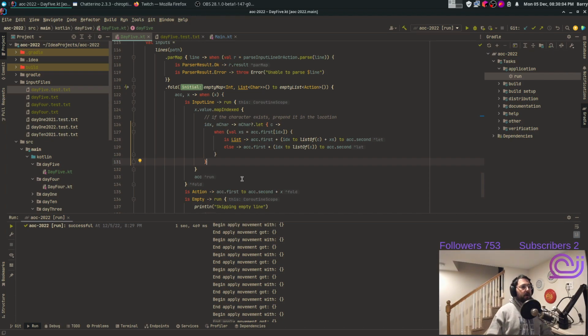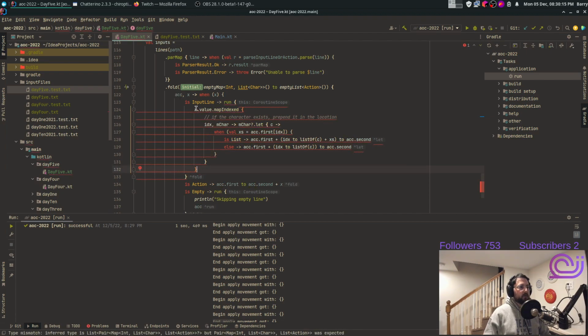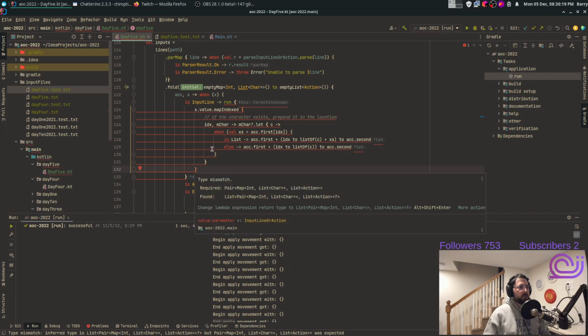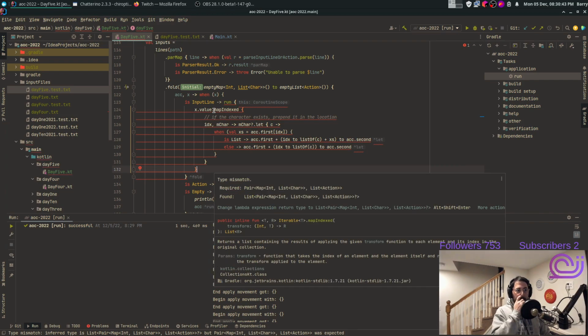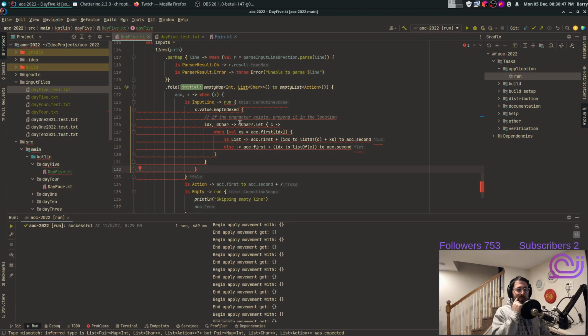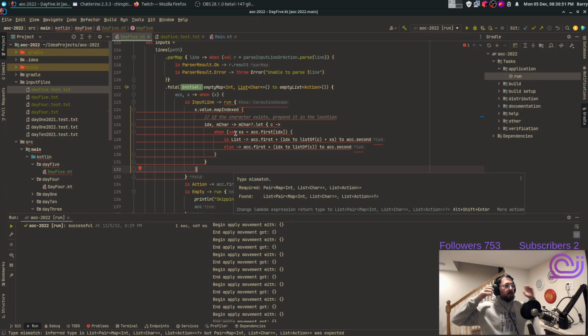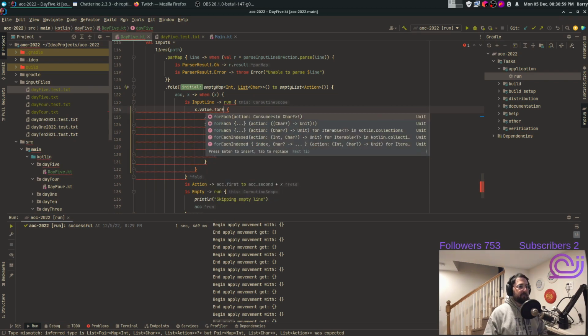Okay. Oh, so we just return. So it can't be a map. Got to be like for each indexed.